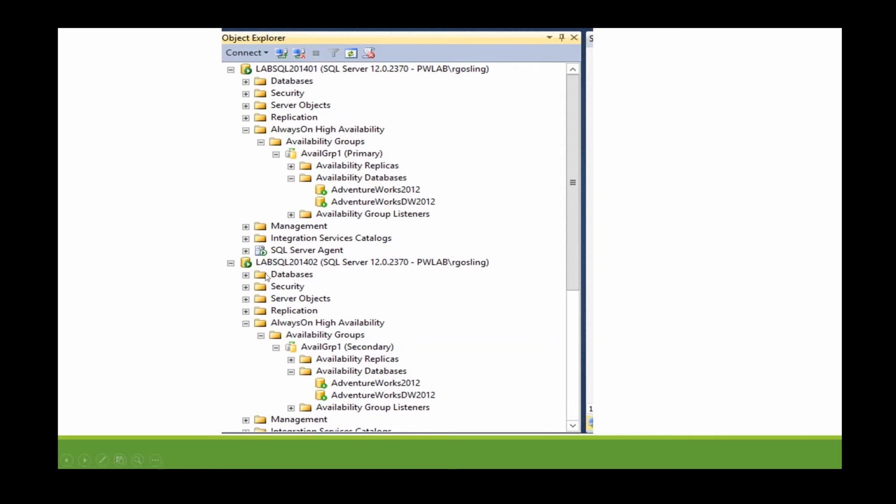The one thing we can't see is that if I expanded the databases here, under Lab 2, you would see that it shows as synchronizing. So you can't actually connect to the database and manually run queries, but you could use that listener service to redirect to it. Okay. Any questions on that? Okay. All right. A few more differences.